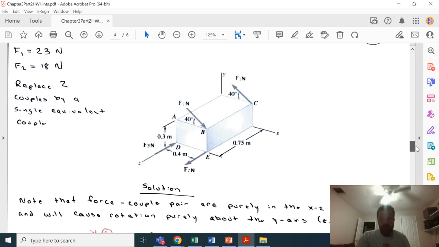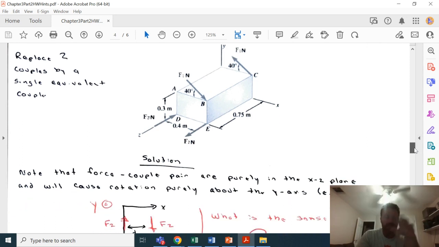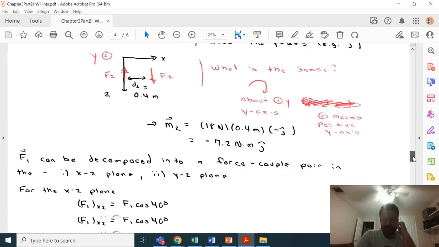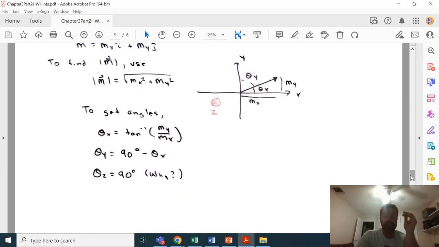So the key point is there are no pairs of actual forces here. If you think about the rotation, there's no rotation about the actual z-axis in this case. I don't want to make this video too long or go into too much detail, but hopefully you can see that there's no rotation about the z-axis. So the effective axis of rotation is going to be in the xy plane.